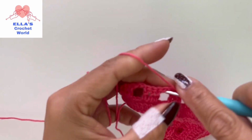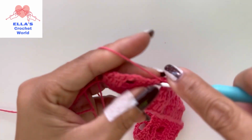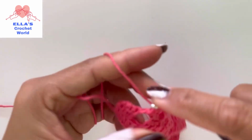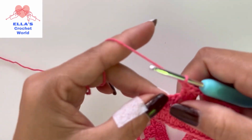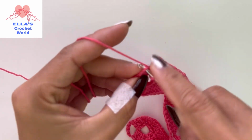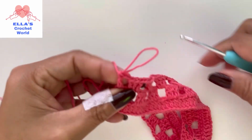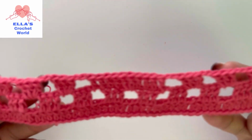Chain 2 and 3 double crochet. Chain 2 and 3 double crochet. Chain 2 and into the last stitch, into the third chain, we're going to insert our hook and pull up, and we're going to complete our 1 double crochet. So this is how it looks like.